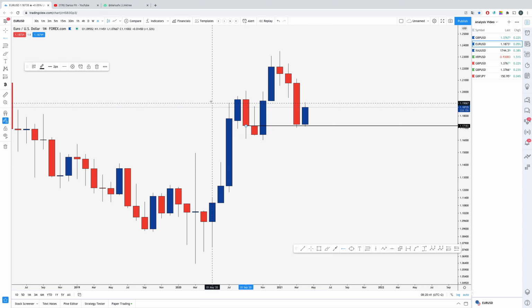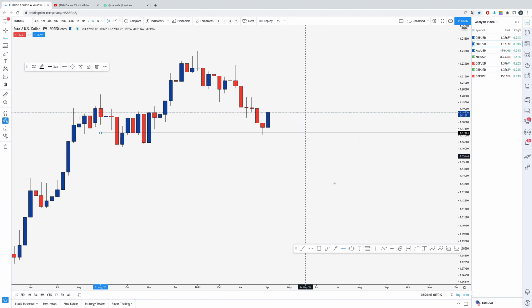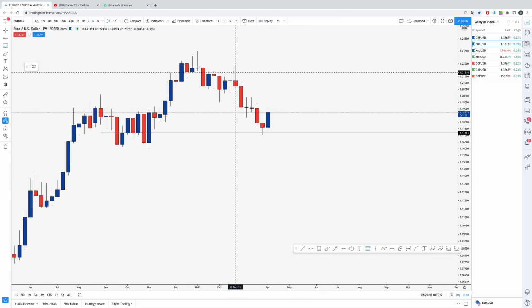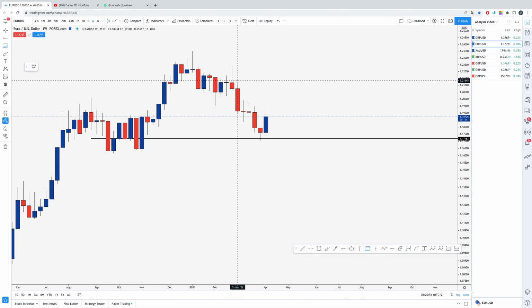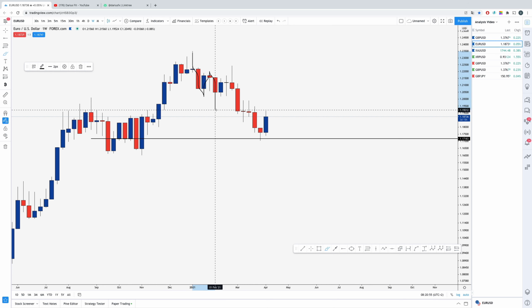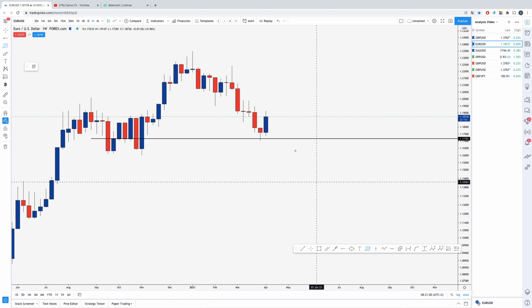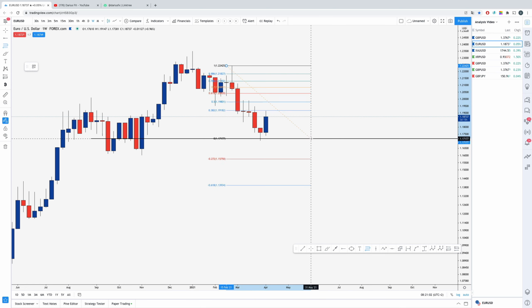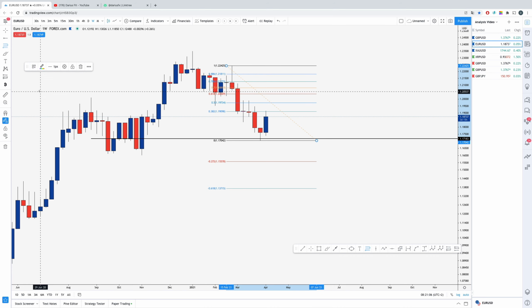That's going to be a nice potential re-entry if the market goes that much to the downside right now, because from a weekly perspective, the market is still in a bearish environment. You can see how the market has created those impulse, correction, impulses to the downside, and right now what we expect is that the market will just finish a little bit of a correction based off that impulse.